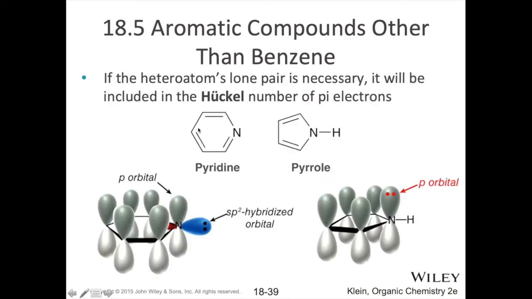Okay, now look at pyrrole. For pyrrole, that nitrogen is sp3 hybridized, but we can use that p orbital. We can unhybridize a p orbital and involve it in that conjugation. Now, in order for this to work, though, that lone pair on that nitrogen has to be housed in that p orbital. So, in other words, that pair of electrons is used to contribute to Huckel's rule, right? So we have 2 electrons over here, 2 electrons here, and we have 2 electrons from that lone pair on nitrogen, and that's where we get our 6 electrons for Huckel's rule. Okay, that's what makes pyrrole aromatic.